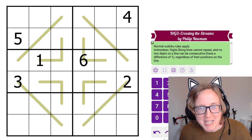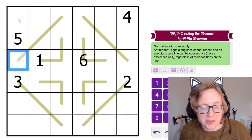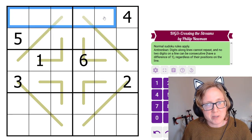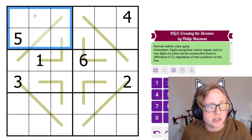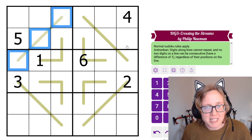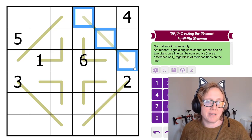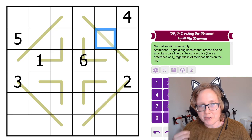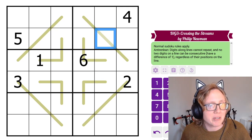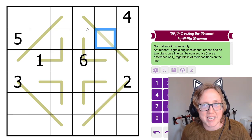In the first puzzle we have Anti-Renvan, also known as Nabner. Normal 6x6 Sudoku rules apply in all of these — digits 1 through 6 once each in every row, column, and 2x3 outlined region. In this puzzle, along each line, digits that share a line can never be equal or consecutive. So if there's a 2 on a line, you can never have another 2, a 1, or a 3 anywhere else on that line.